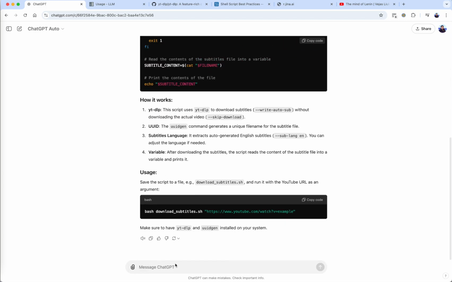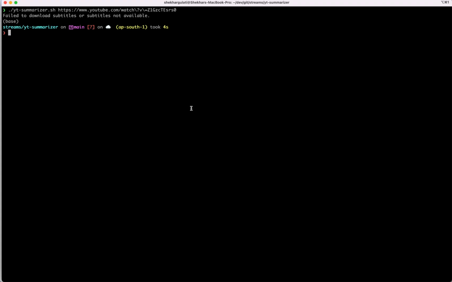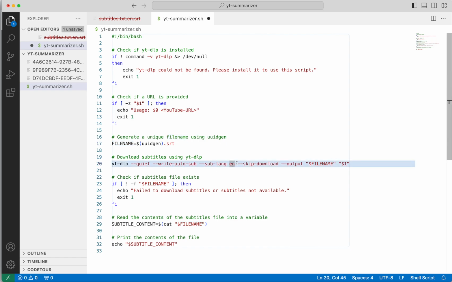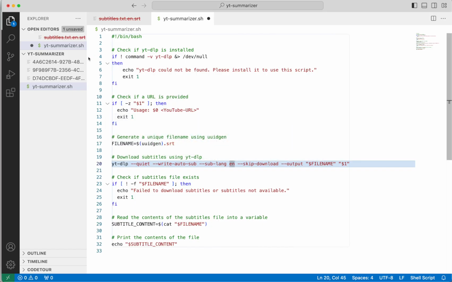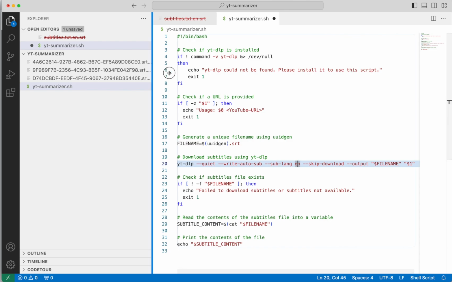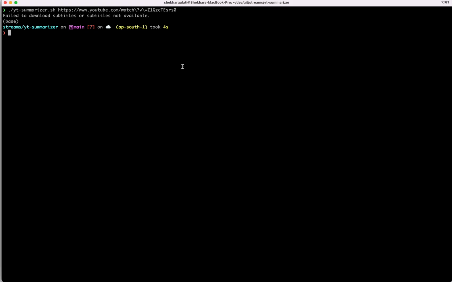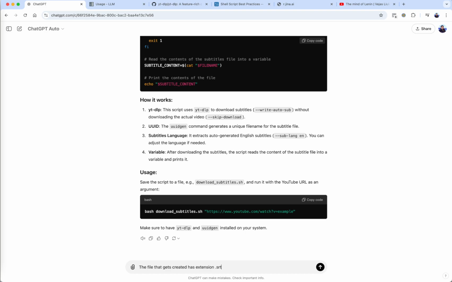And let's just give it the feedback. Now the feedback that we want to give is: add the file that gets created has extension .en.vtt, .srt.en.vtt.